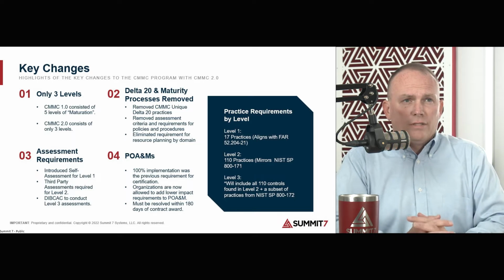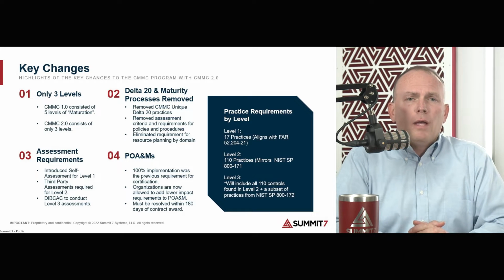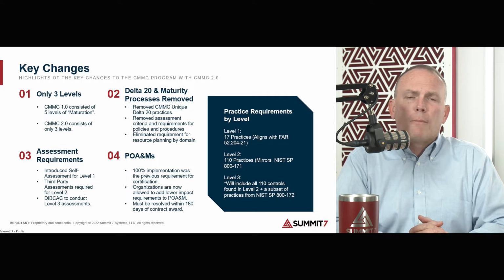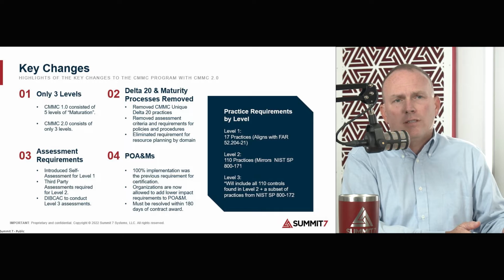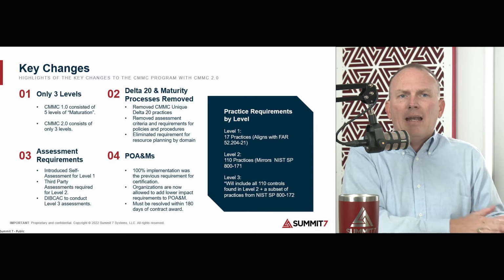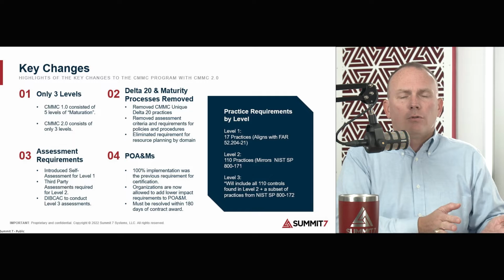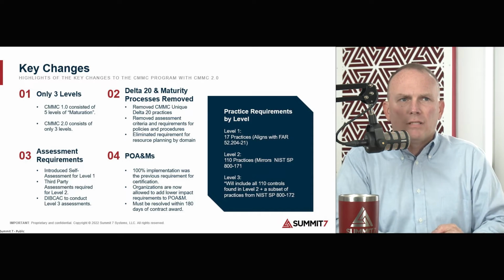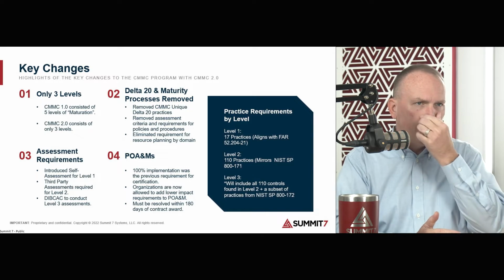The second change was that the original CMMC 1.0 had 130 practices at level 3, and the government decided to remove 20 of those, which were unique to the CMMC program, and point the entire CMMC program back to NIST 800-171 as a whole, so that there was nothing beyond NIST 800-171, which had been required all the way back to 2016, 2017. They weren't adding any additional requirements to the contracting community beyond what had been levied back in that timeframe. So all those Delta 20 requirements have been removed as part of CMMC 2.0.